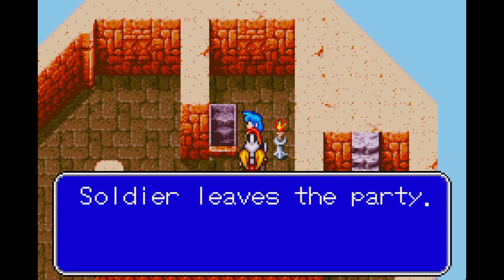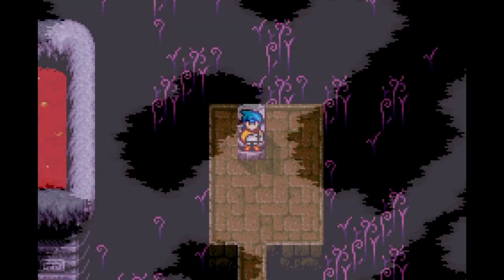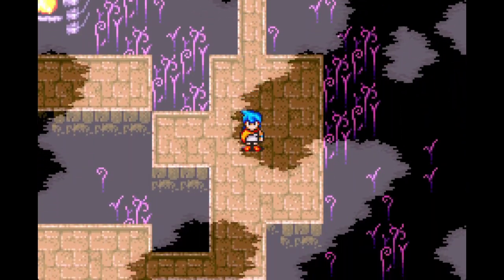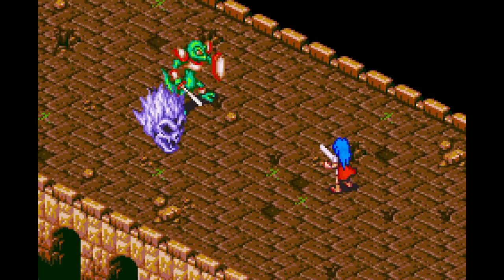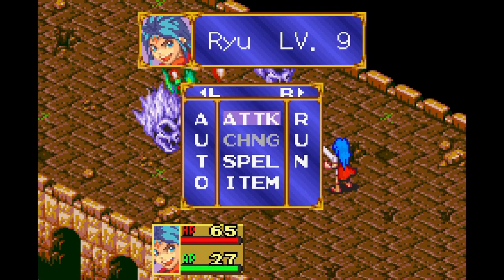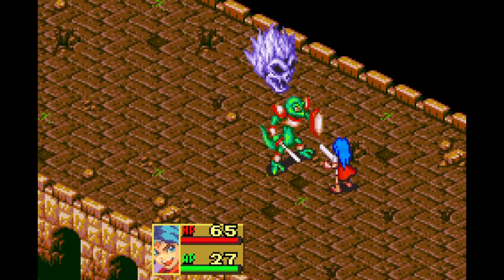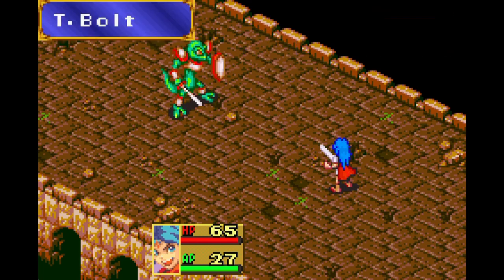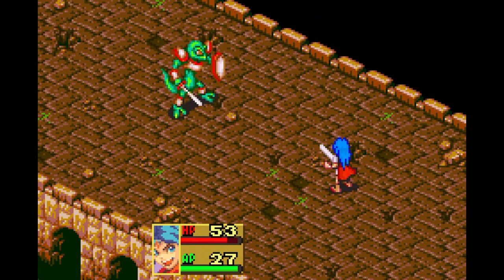I can't go. Okay, whatever. We're just dead weight anyways. Ooh, this is a little lizard guard. Okay, this is attacks. Although we can cancel out from auto. I failed. Ooh, that thunderbolt was kinda rough.